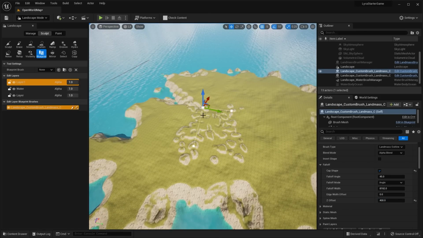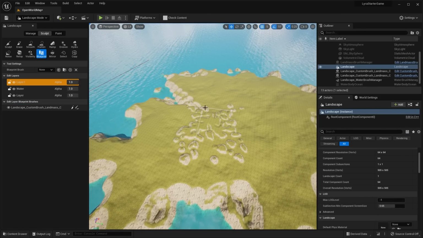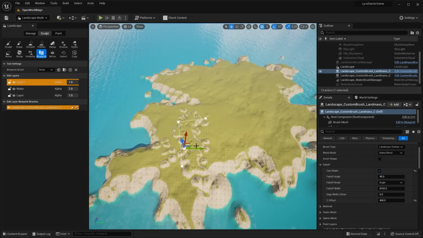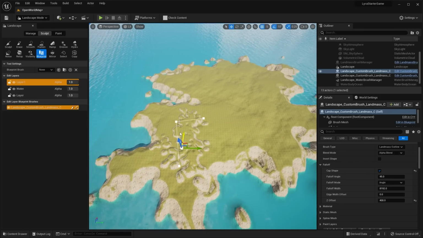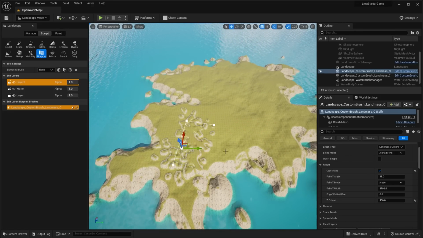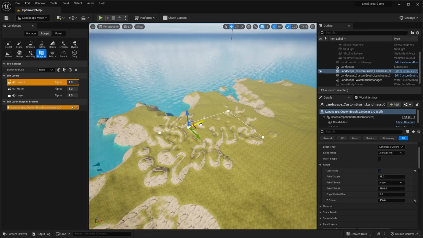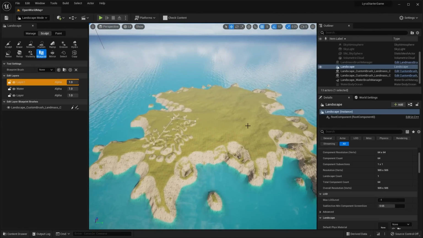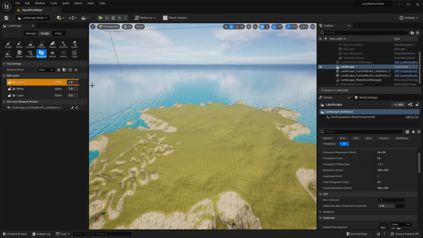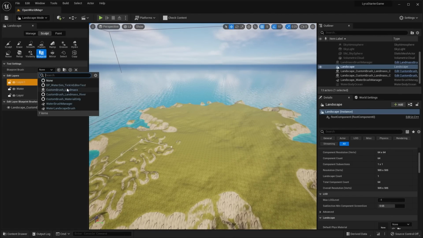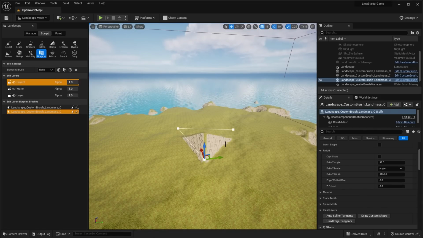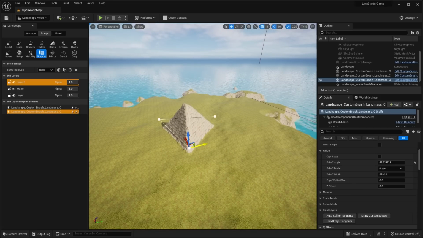Okay, so maybe we want to go ahead and select this brush and move it down to this southwest region of the map, like so, just so we have sort of a rugged terrain for our players to play around. Then maybe we'll want to add some mountains. We can go ahead and add another landmass brush up here, and instead of adding a cap shape, we will actually increase the fall off angle to make it a little bit more steep.